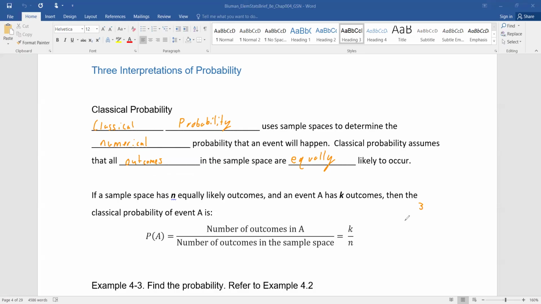I could either do girl, girl, boy, or boy, girl, girl, or girl, boy, girl, but there was a total of 8 outcomes. So then this would be the probability of getting two girls, right? This is how a classical probability is written. And then you can turn it into a decimal, multiply by 100, and now you have a percentage, whatever the question is asking for.